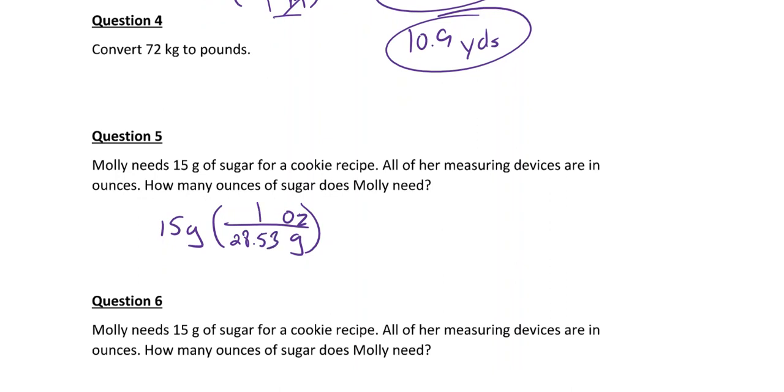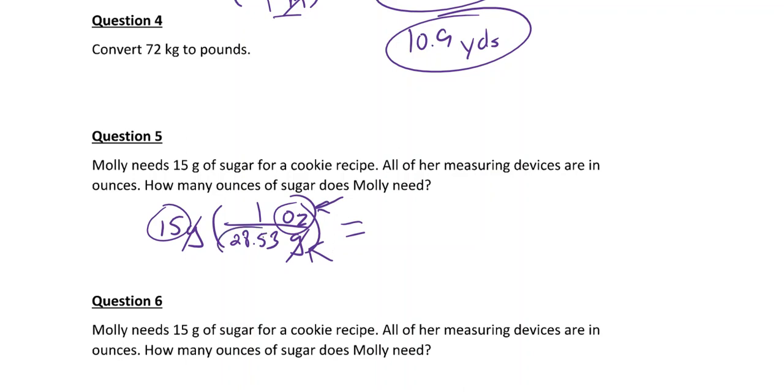And it was 28.530, but I don't need to write the 0, do I? Okay, so good. Grams are going to cancel with grams. So we know we're just going to end up with ounces. Am I going to multiply by that number, or am I going to divide by that number? It will matter. So we're going to go 15. And another way of asking it, is it in the bottom or is it in the top? You'd divide it because it's in the bottom, right?